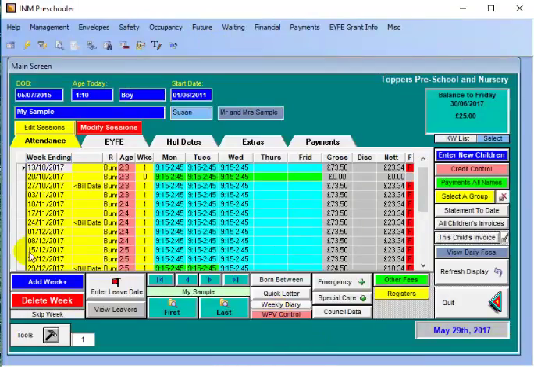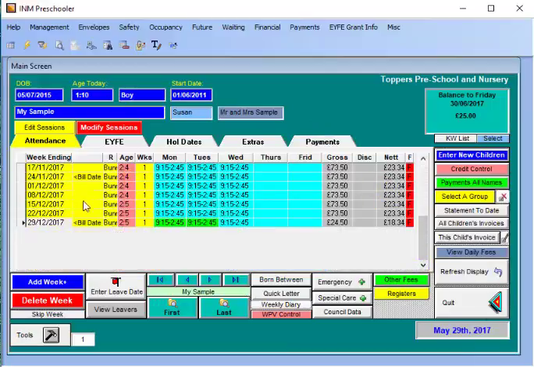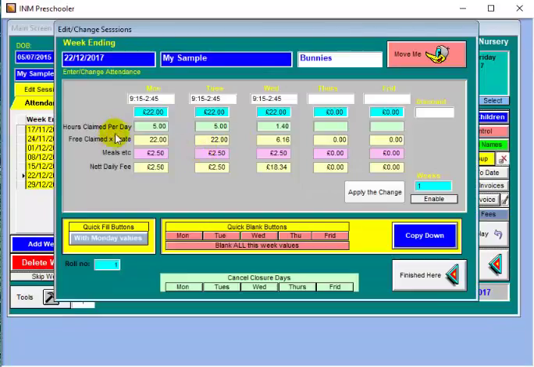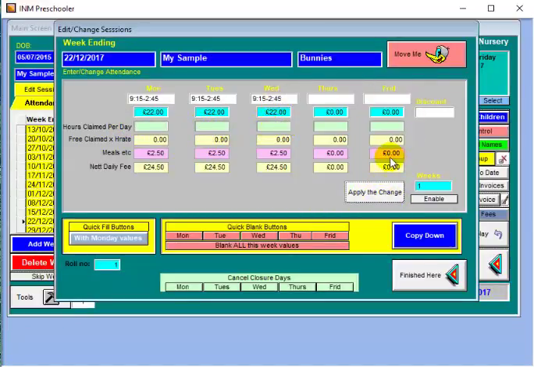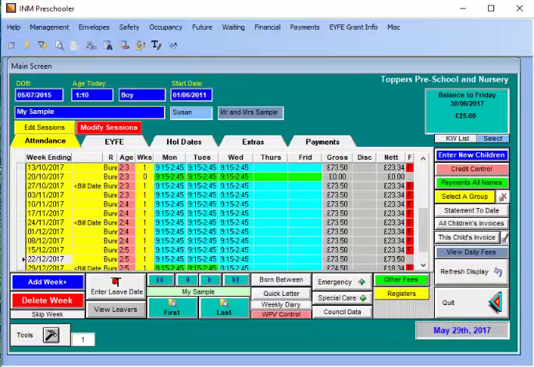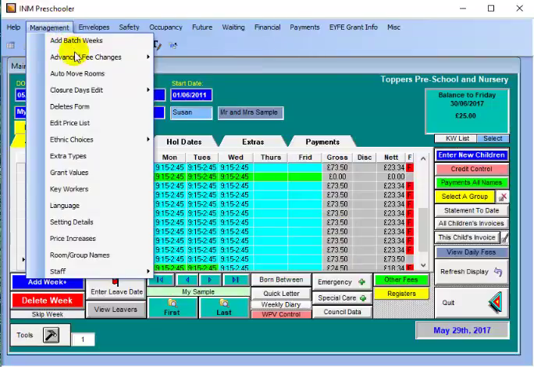If your setting does open all year round and you don't want to stretch the free entitlement, for example here, look, for that particular week, we could just zero the free entitlement out, and the system will then calculate the fees as normal for those weeks outside of the free entitlement period. We've also given you a handy tool so that you could globally do that for all children. You would simply go to management at the top here, for the advanced.